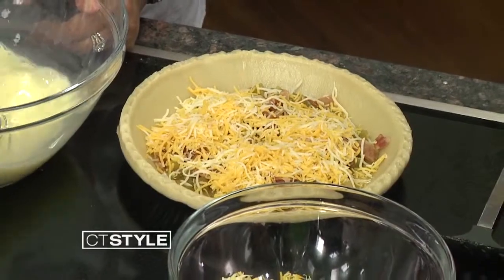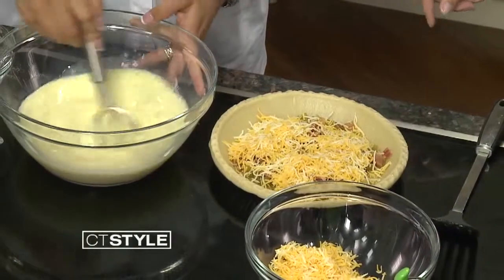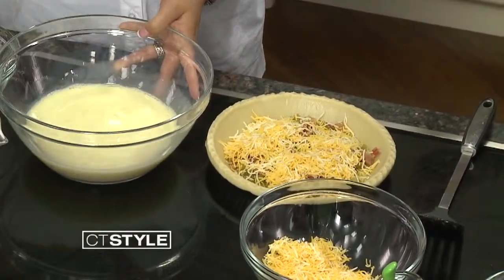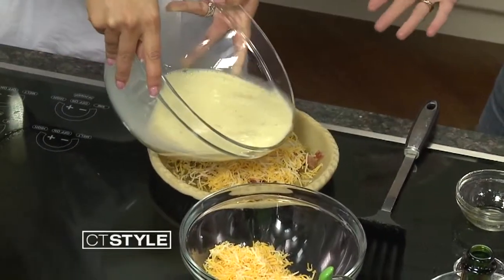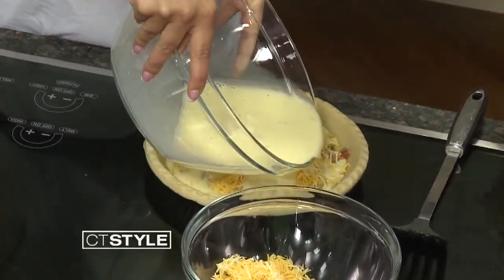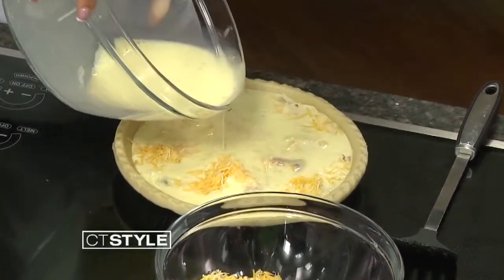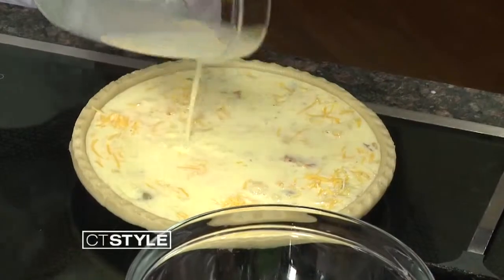All set? I think we're all mixed together here. I'm going to put in the salt and pepper, give it one more whisk, and then you can pour it in on top. And this is really your quiche — all these good flavors, but it's not difficult to assemble. Then you pop it in the oven for about 40 minutes at 400 degrees. You get a nice cheesy quiche. It will go right to the rim.